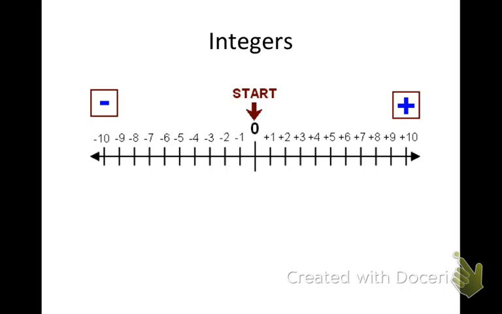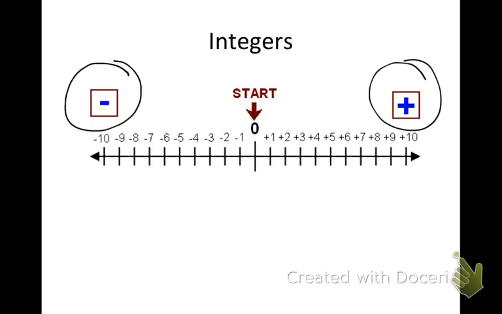So here's a number line, which we're going to be using a lot in this section to show integers. So we always start with 0 in the middle of our number line. To the right we have our positive numbers, and then left we have our negative integers. So again, these are integers, so they're whole numbers. So whole numbers like 6 and its opposite, which is negative 6, and 0 is also included in our integers. So write this down. If you need to pause the video, go ahead and pause the video when you're ready to move on.